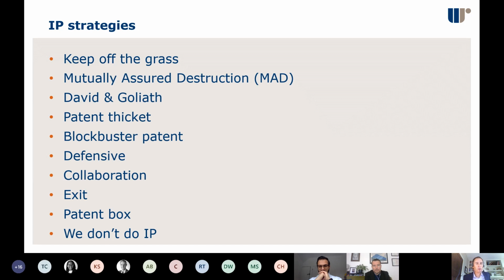Germans tend to file a lot more patent applications per head and per pound of R&D spend. I did a survey a while ago which said that the Japanese file something like 10 times more patent applications per head than we do in the UK, which tells you something about their strategy. The blockbuster patent is the complete opposite of that, and again, this is all about identifying a single patent application or single invention that will dominate a market for 20 years and is impossible to design around. They're pretty rare, but when they do come along, they're pretty effective.